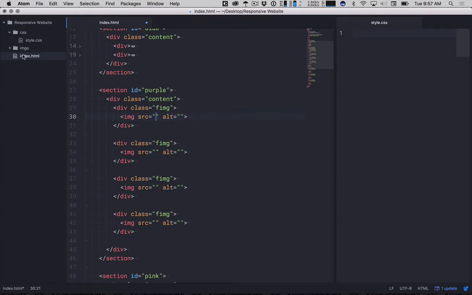I don't have any images yet, so we don't have a path, but we know that the first part of the path is going to be what? Anybody remember? Where do our images live? On the hard drive, yep. But where specifically? In the images folder. So we type in images and then a / to tell it that it's a folder. It's a relative link, so we just type in the images folder.